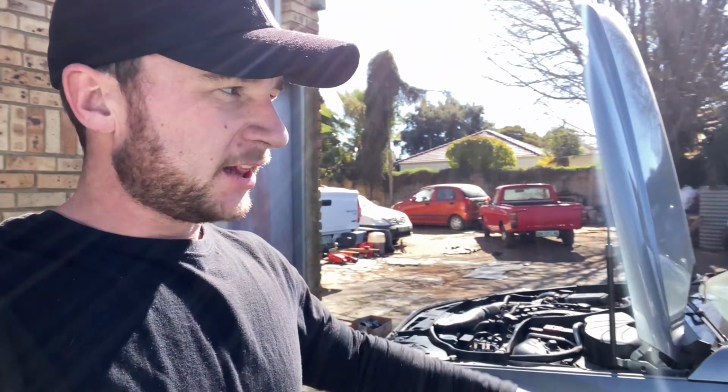The brakes went pretty easy because, for the first time, I got some advice on how to actually do the brakes. Very simple, very quick and easy. Done with that, I got this side done as well. Like you saw, while I was busy on that side, Andrew just plugged it into the computer and reset the computer, so we are about to fire this thing up.